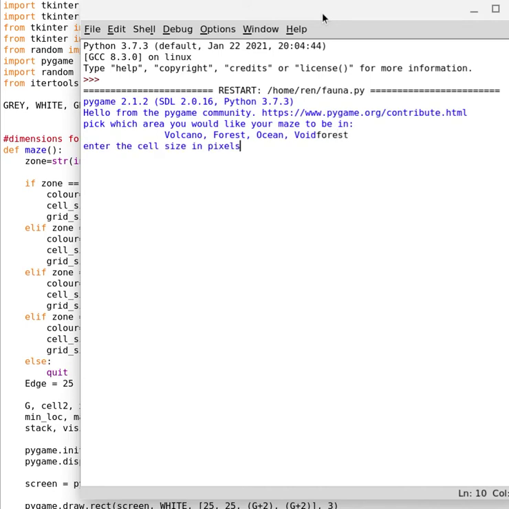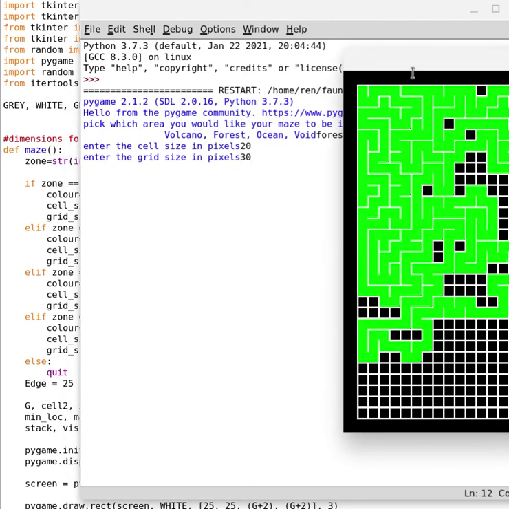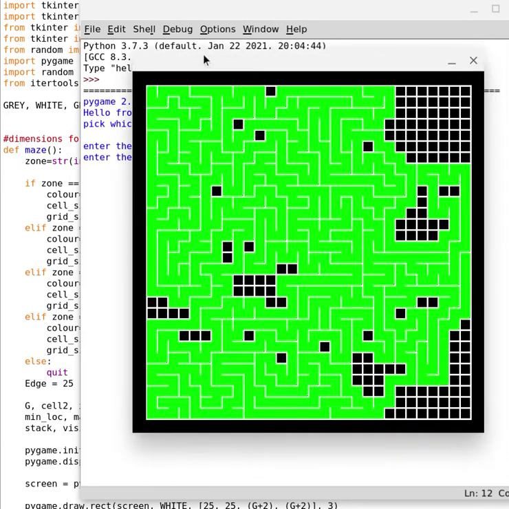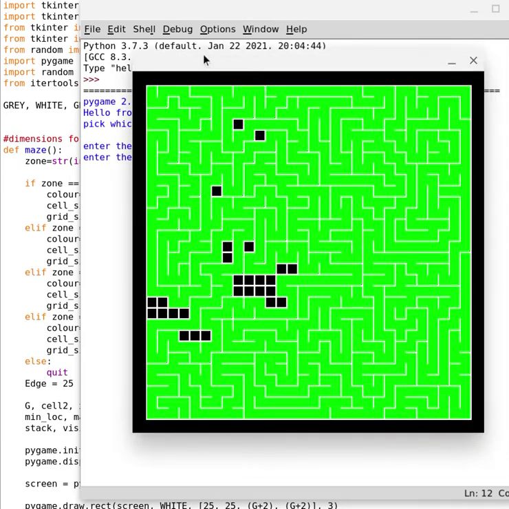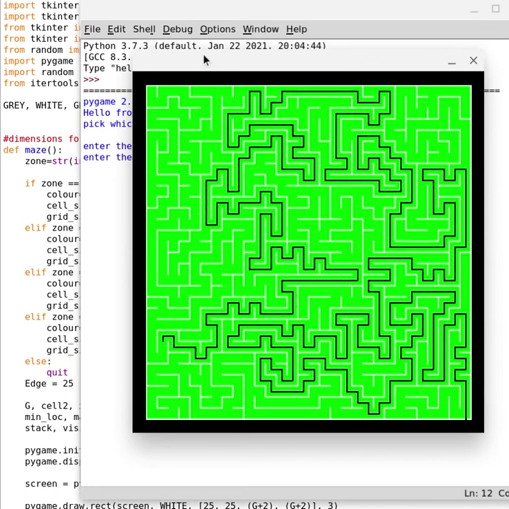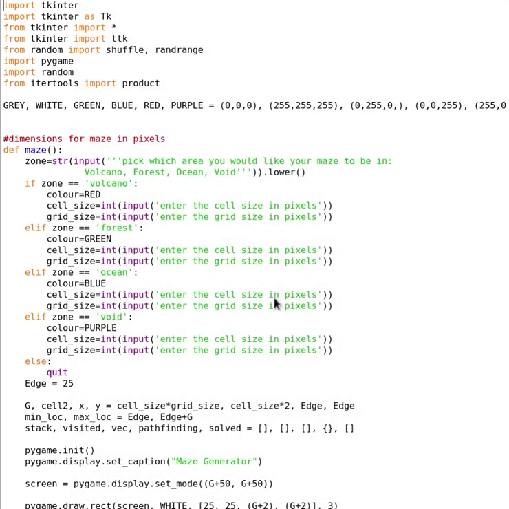Let's go with 20 cell size and then a 30 grid size. As we can see, it generates the maze and the code works perfectly. Therefore, just as I predicted, test 20 and test 21 are a pass.